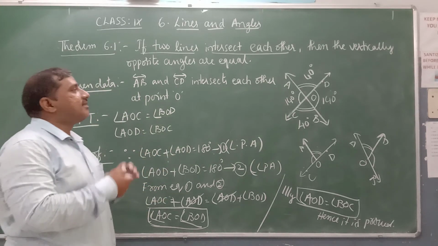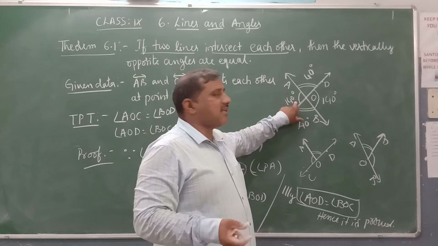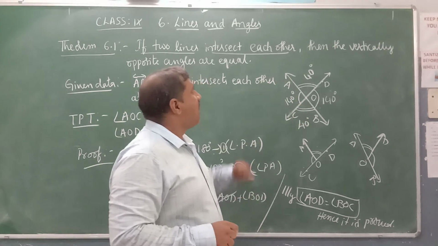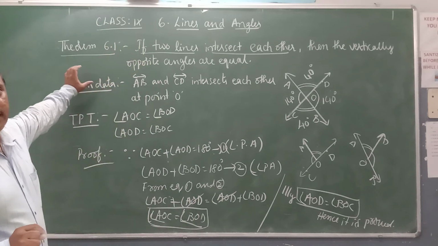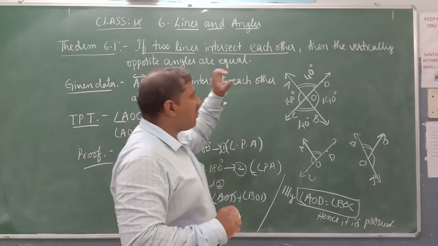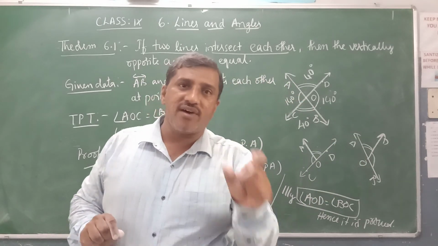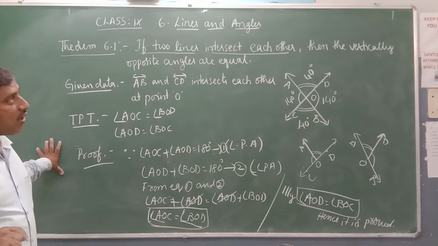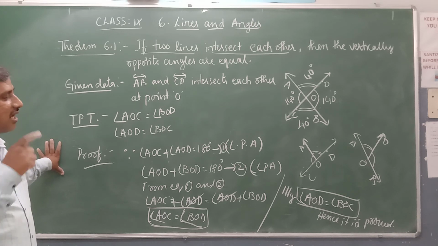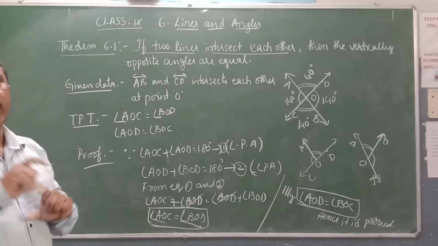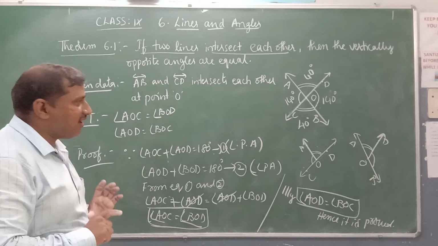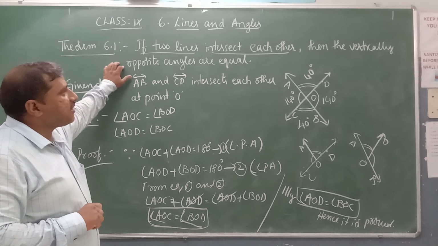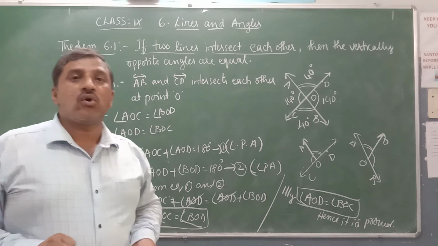Sometimes for a pair of adjacent angles the ratio will be given, like 3:2 or 5:7. How do we find all the other angles? We use this theorem, theorem 6.1, the vertically opposite angles theorem, and we can find all angles when the ratio of a pair of adjacent angles is given. Is it clear, children, this theorem and its application? You have to remember and learn the statement, and whenever you use this theorem while solving problems, you have to write the statement: vertically opposite angles are equal. The application is to find unknown angles. Clear?